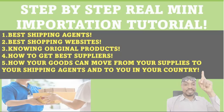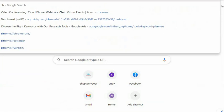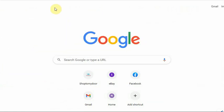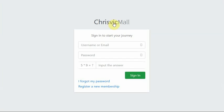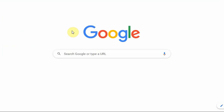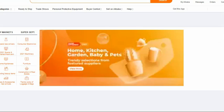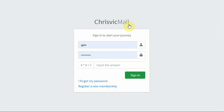Let me quickly launch my browser and let's go straight. So if you come to this place, you are going to type in chrisvicmall. It comes up on the browser and I'll just click it here. Then I will also open a tab. Then I will type in Alibaba also. Then I will open another tab. I will type in 1688 and load it. We are going to use these three sites. This is Chrisvicmall Logistics. We are going to use it.